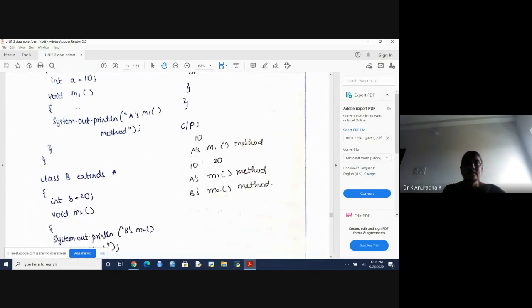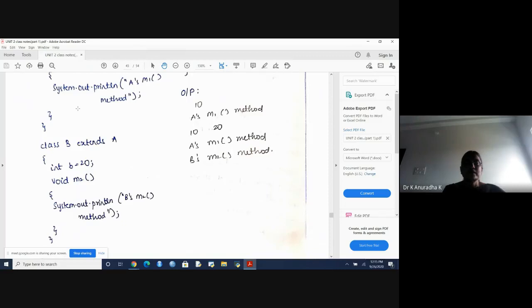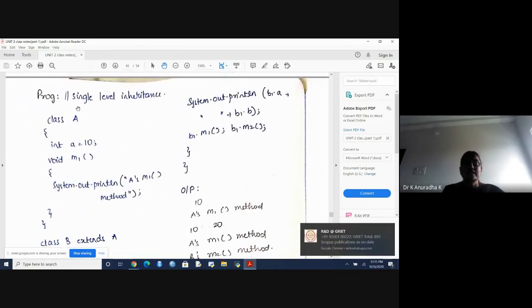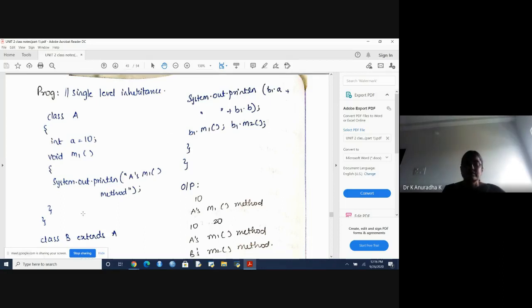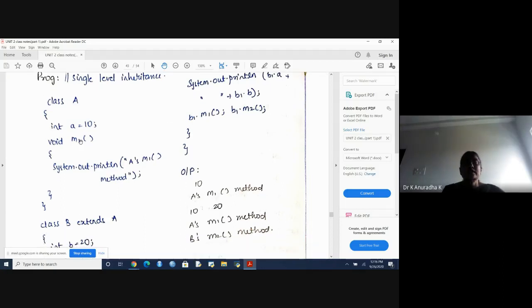Next, draw the diagram first before writing the program. So here my scenario is like this. I will take one superclass A and I will take 2 subclasses for that superclass A. The subclass names are B and C. So here the diagram is A, then B extends A, upward arrow, and C extends A, upward arrow. Means A is superclass and B and C are subclasses of A. Okay. For this diagram, I am writing this program. With this, we can understand inheritance more clearly.